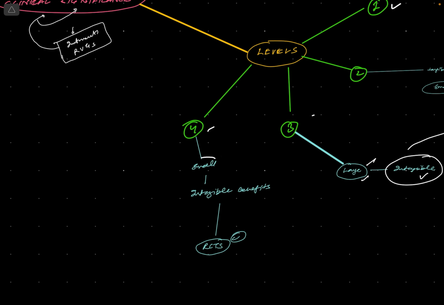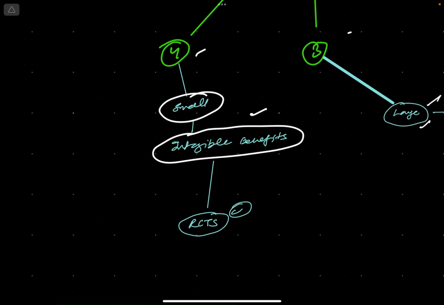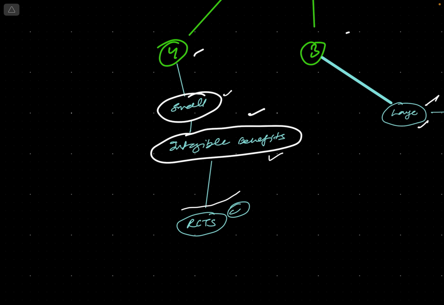Now level 4 is small but intangible benefits, as in these work but on a very small scale and the patient cannot appreciate it. So you need well conducted RCTs to find out how effectively they work. Okay, most of the clinical trials in dentistry per se, periodontology, if you talk about, they come under level 4, as in the benefits are also small and also they are intangible.